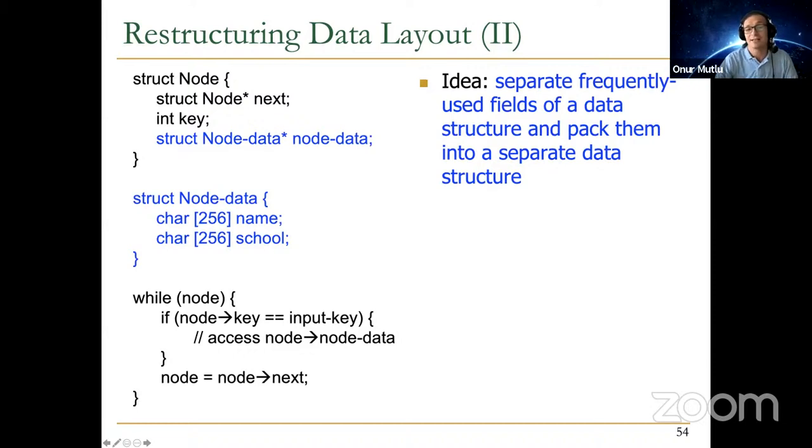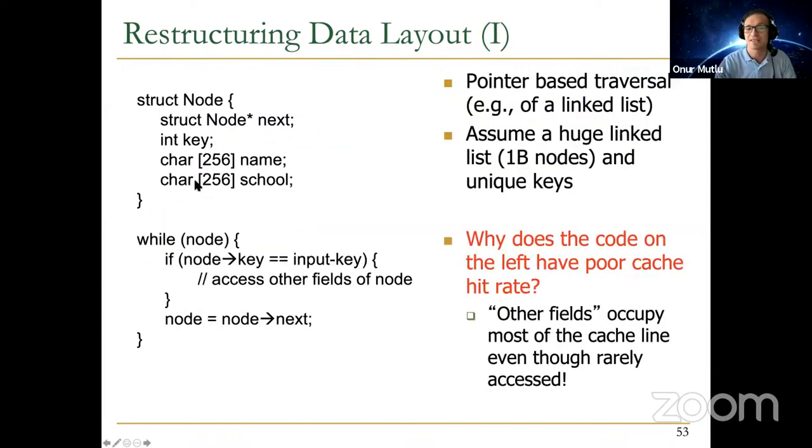So how do you fix it? Well, you basically have a separate data structure that is allocated for the less frequently used fields. So basically separate your data structures such that you have multiple different data structures. Frequently used fields are packed into one data structure, and non-frequently used fields are packed into a separate data structure. That's what's happening over here. And we have a pointer from the data structure to the non-frequently used fields. So now this fits into a cache line, and you can pack many, many nodes into a single cache line. As a result, whenever you do node key and node next, the probability of getting a cache hit is higher because you didn't populate your cache with stuff that you're not going to access in the common case, right? That's the idea over here.